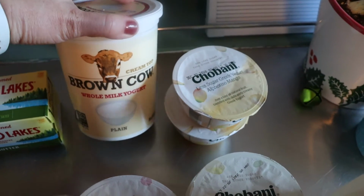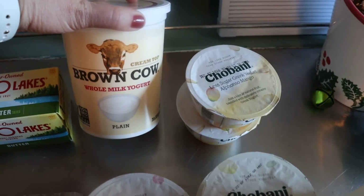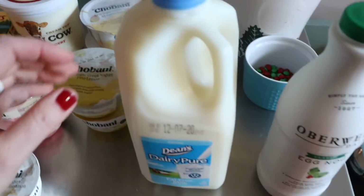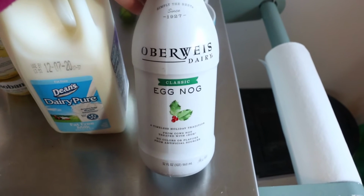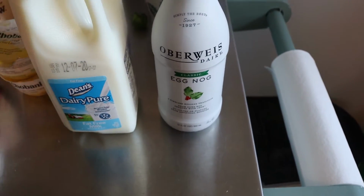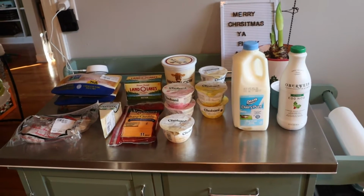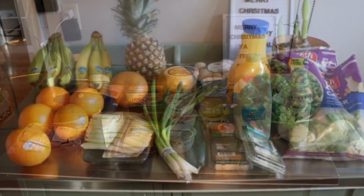And then for a recipe I had this week, I needed, I think, like a half a cup of whole milk yogurt. So we have a large container. I'm hoping my kid likes that because that's a lot of yogurt we're going to have to get through. We also got a skim milk, and then my husband's favorite during the holiday season, eggnog, has finally made an appearance, so I know he will be excited about that. I could take it or leave it, but it does definitely mark the holidays. All right, I'm going to go ahead and get this put away and get the produce out.